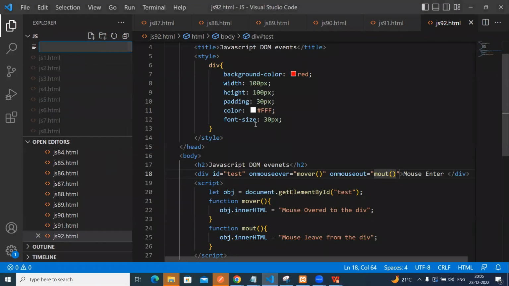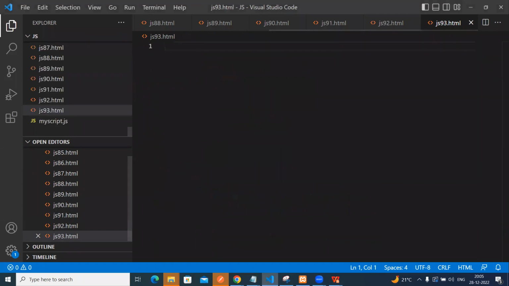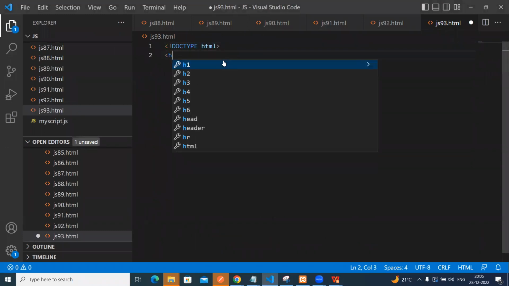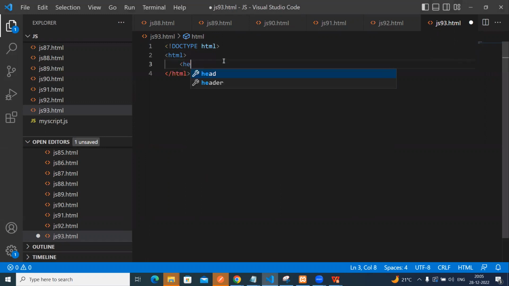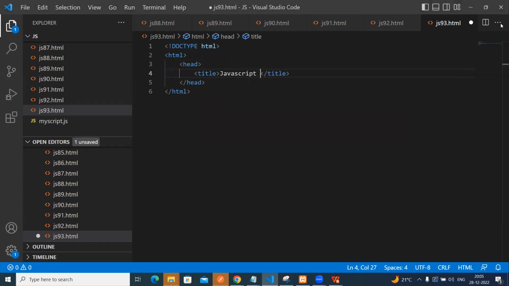Create js93.html: doctype, html, head, then title, JavaScript regular expressions examples.